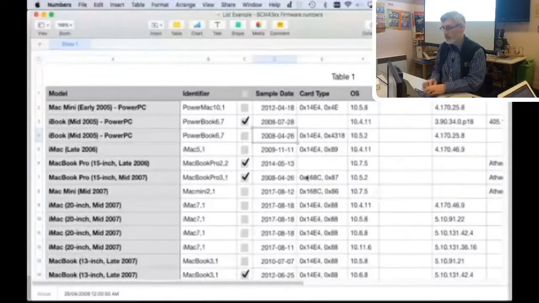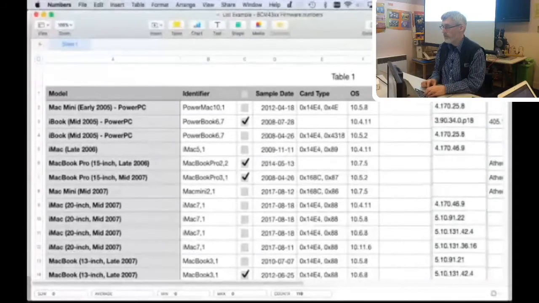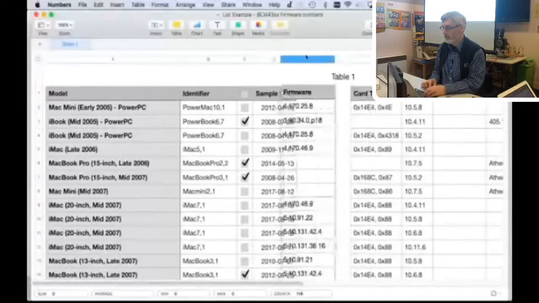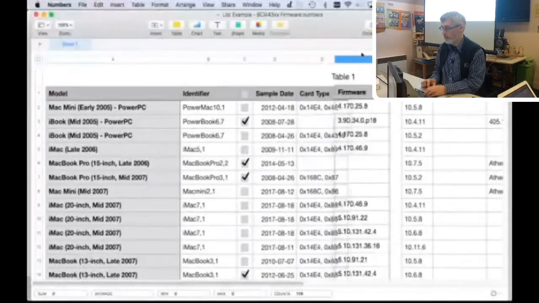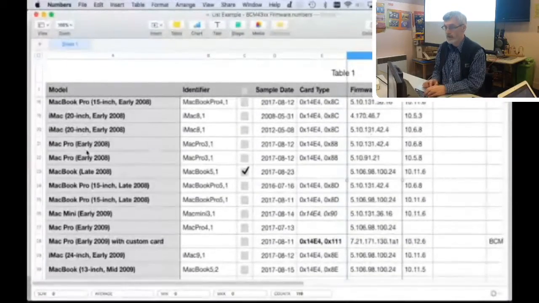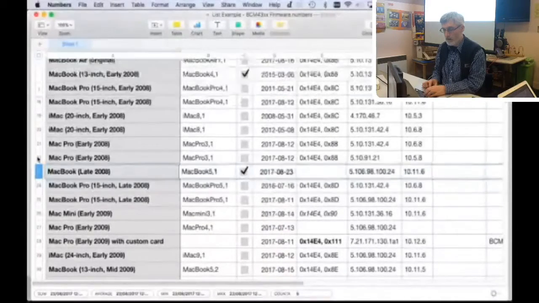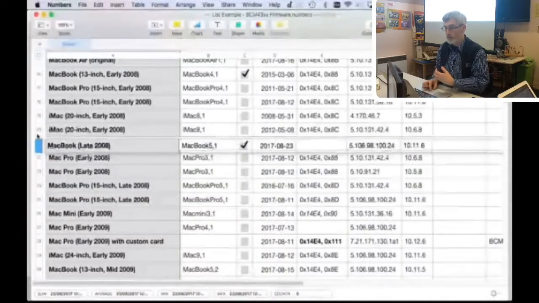So, some of the things that I can do with this. Let's say I want to know this firmware information, and I think that shouldn't actually be over there. What you can do to rearrange data is pick up a column and drag it around. Let's say I want to put that one in there instead. So you can reorder columns or rows simply by clicking and holding, and then these two models are in the wrong order, so I'll just swap. Whoops, it's a bit timing fiddly. Click and hold, and once you see it pop out, you can drag and drop.